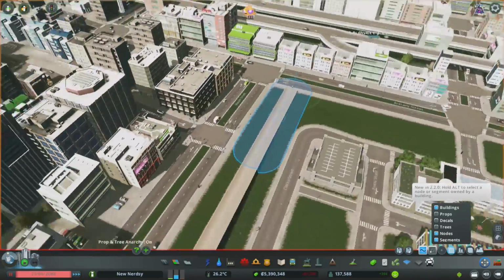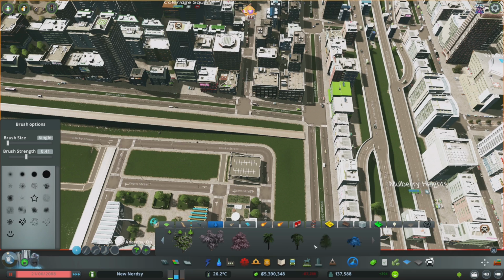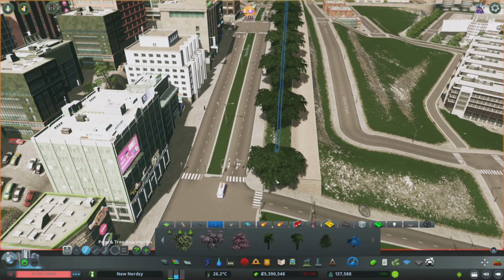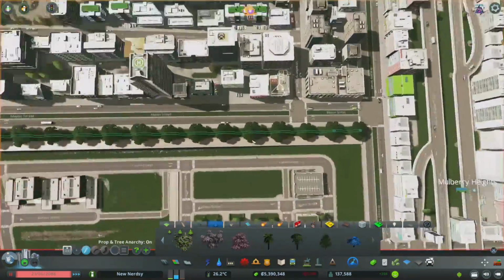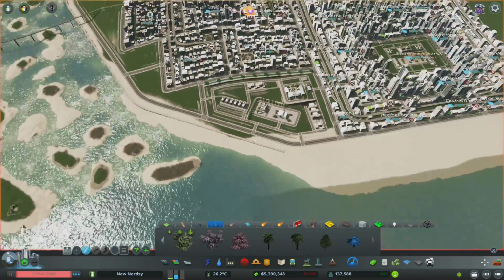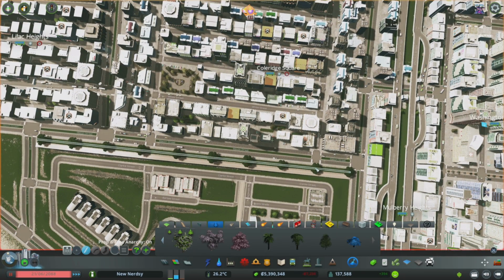Then we could do a path. There's some trees up there. And you know what? I think we will do trees up there. I think I'm gonna go for the big trees though. These ones right here. So if I start about there and go to about there. That's actually too much. I think those trees are too much. Maybe a bit further apart. Maybe a little closer together. I'm trying to get this just right. We run the risk of having it be a bit too much there. I think that's all right.